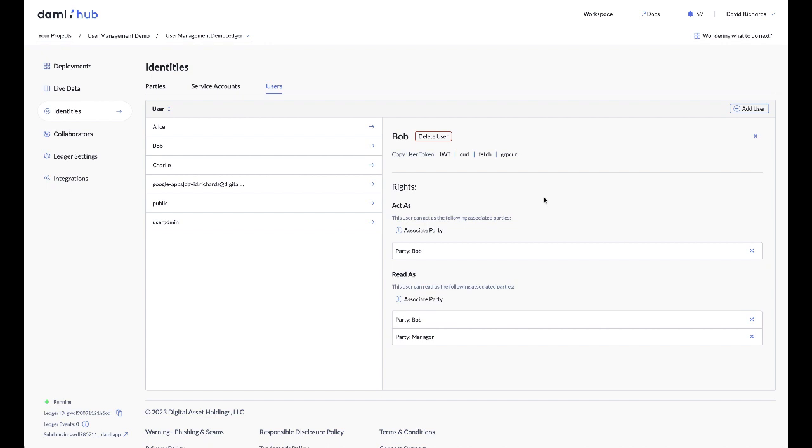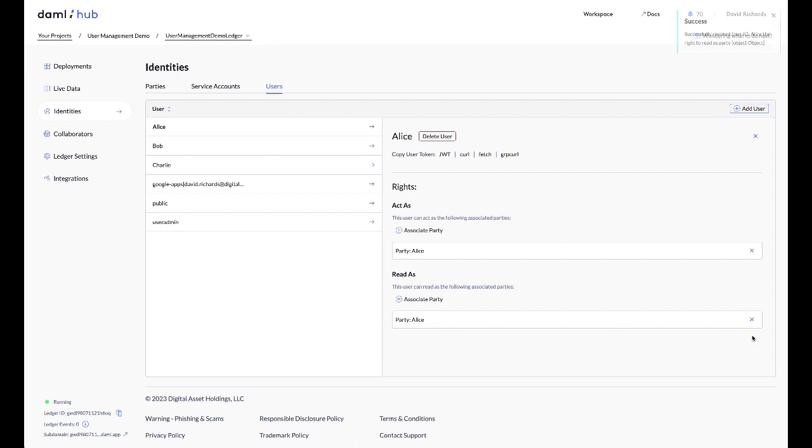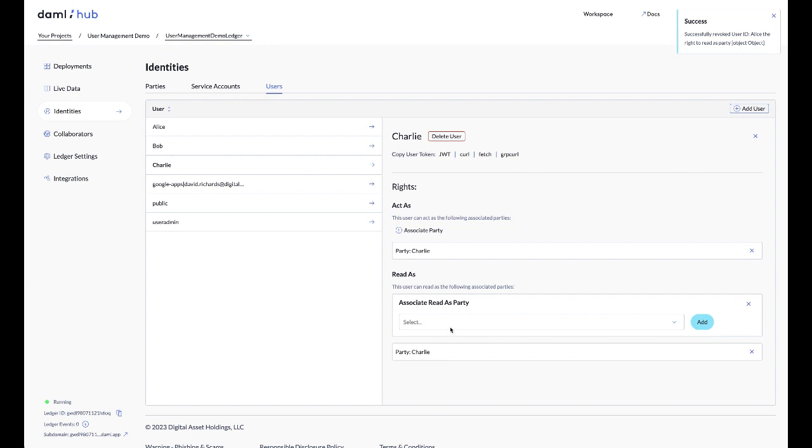Now, like in any organization, Alice changes roles, stays within the company, but is no longer a manager, and Charlie takes on those responsibilities. So what we're going to do here is take Alice and we're going to remove that manager right from Alice, and we're going to apply it to Charlie.